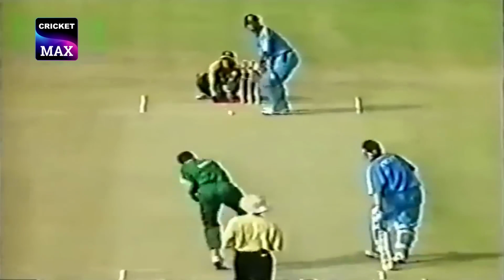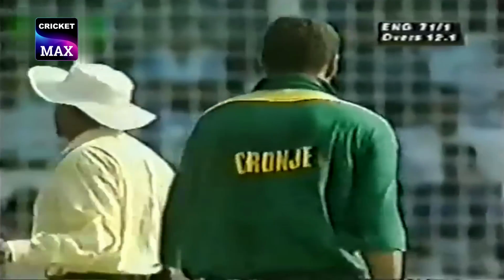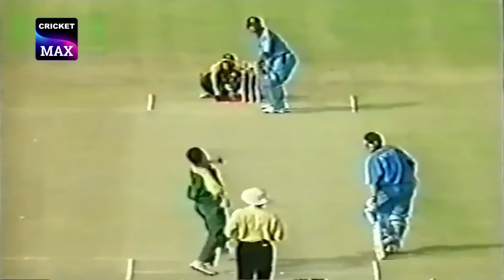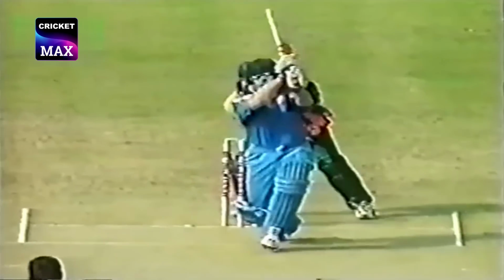In the air, down towards deep mid wicket. That'll bounce away towards the boundary. Good shot. Oh, and just wide of the fieldsman. That's 4 as well. Well, that would have been very unlucky to get out there. If you bowl the ball on around about leg stump, the batsman gets a bit of bat on it. It's going to take a bit of catching and a bit of stopping.